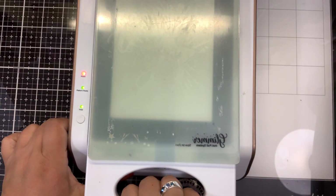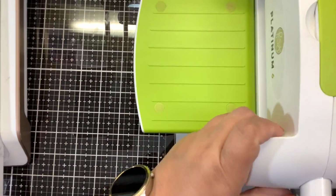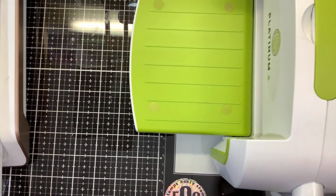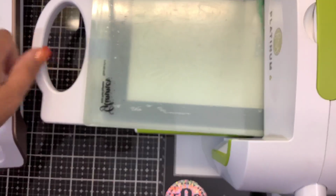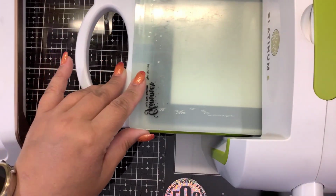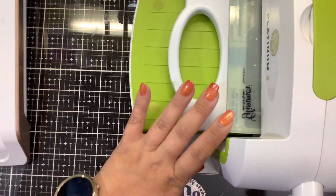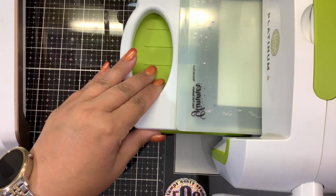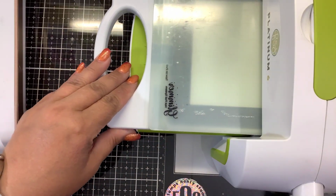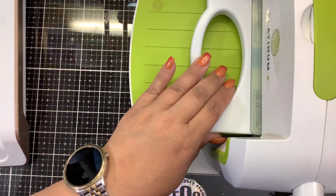So again, I'm going to remove this whole panel very carefully. Go right to my Platinum 6. Go from the Spellbinders Glimmer right into the Platinum very slowly and carefully. I'm not putting any extra shims in here. I'm not doing anything to disturb the dies or the foil. I'm just slowly rotating that through. Never mind the squeak in my machine.